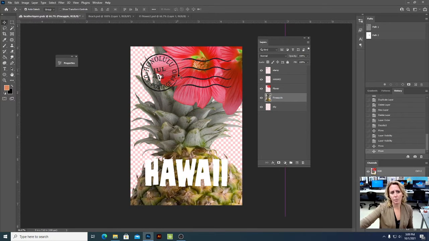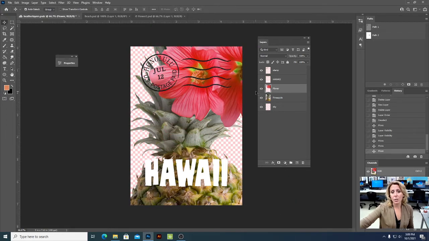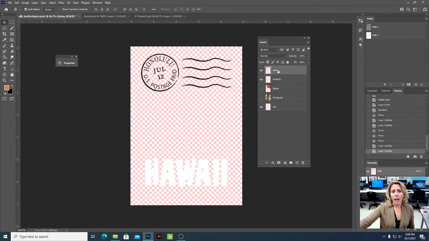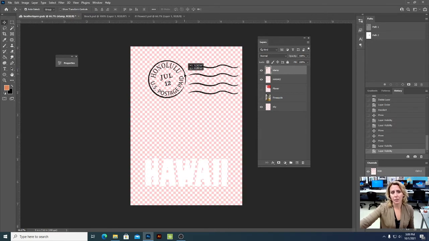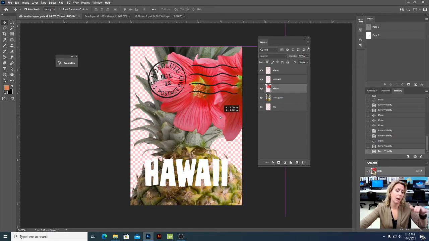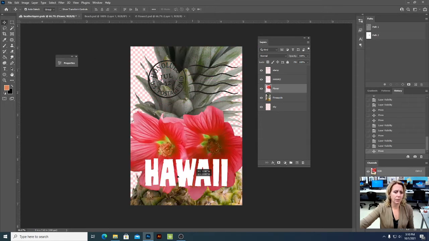If I keep trying to grab something, so let's say I'm on the stamp layer and I keep trying to grab the stamp, but it keeps grabbing that flower, what I can do is turn the visibility of the flower layer off, and say the pineapple. Now if I click and drag, it makes it easier for that move tool to find what's on that layer. So that's just something you should know about the move tool: even if you're on the layer, if you're not right on where the pixels are on that layer, it might think you're trying to grab a different layer and switch to that different layer. So I want you to stop the video and practice moving around the flowers now.